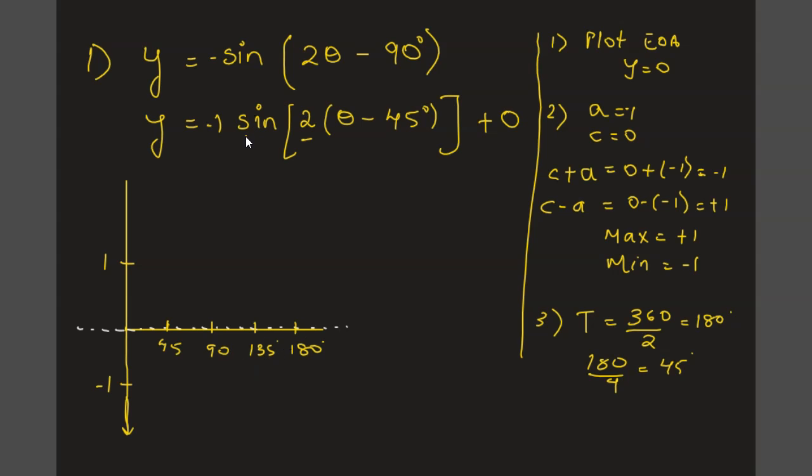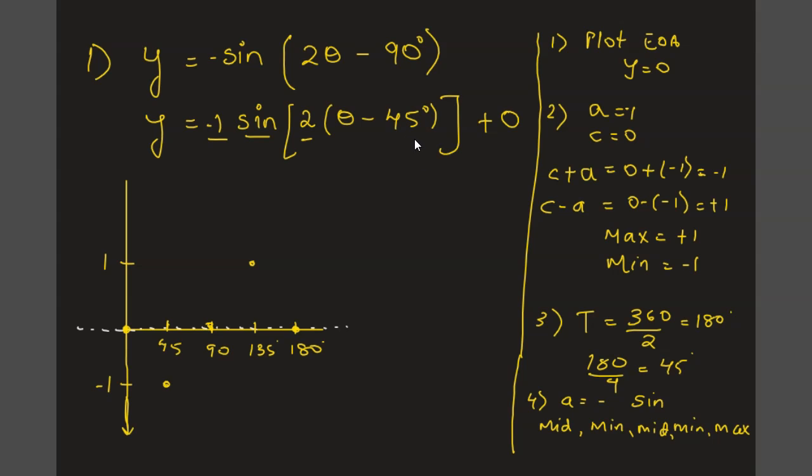The next part is to look at the parent function. Our parent function is the sine function. And also look at how a looks. A is negative, so we will be following the rule of a negative sine graph. And that is, the first point is the midpoint, next is a min, next is a mid, next is a max, and next is a mid. So we would make mid, min, mid, max, and mid.